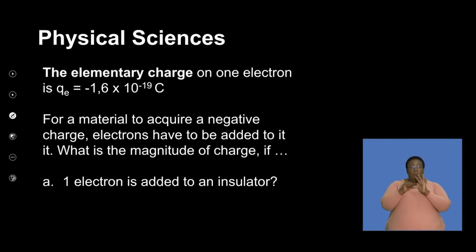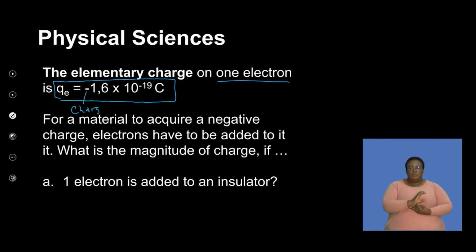Now, a very important build-up to the quantization of charge. It says the elementary charge of one electron. So a single electron has a charge of negative 1.6 times 10 exponent negative 19. Now let's break it down. This negative is for the charge, that it's negative. But this negative is for the decimal fraction. Let's not confuse the two. Here it means we're dividing 1.6 by 10 exponent negative 19 coulombs. That's essentially what we are saying.